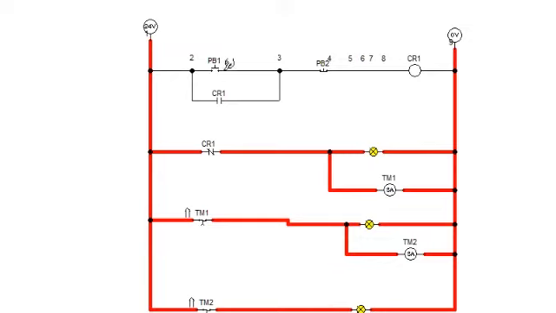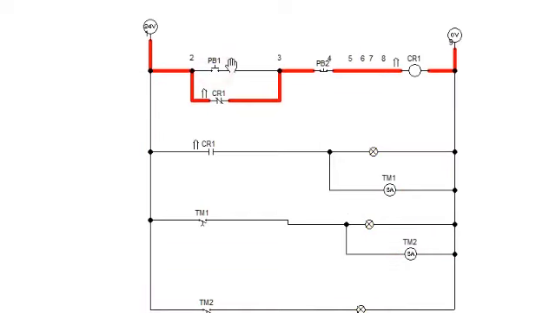If we push button 1, the current flow will make a loop in a small area on the first line. As you can see, when coil relay 1 receives the current flow, it will make contact on contact relay 1.